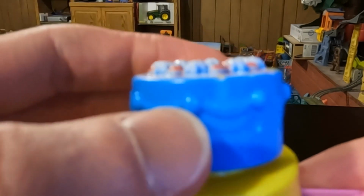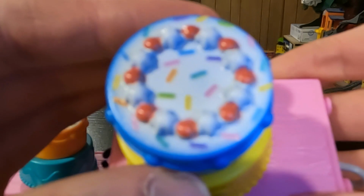We got a blue and yellow cake with this nice printing on top with sprinkles. I think those red things, what are those red things? Cherries? Or are they little daubs of frosting? I don't know. They're either little daubs of frosting or like little cherries. But these little star bits are daubs of frosting. Honestly, this top print looks nice.